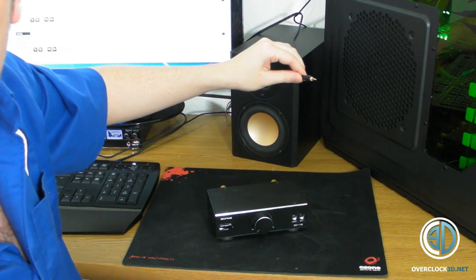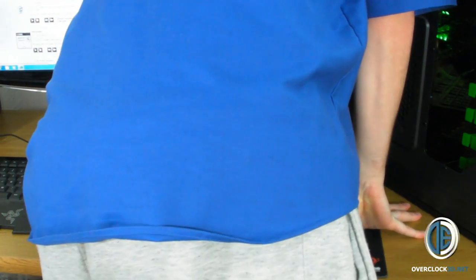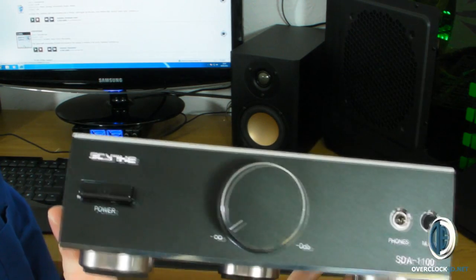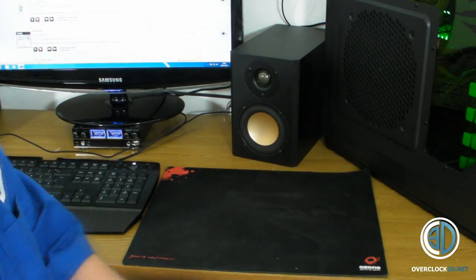I can't pull it out any further. It's that with one of those on the end, two of those on the end. So it's quite simple. As you can hear, I've got them plugged in. Super, super professional. Anyway, that's that amplifier. And what I'm going to do is I'm just going to pop you off and show you the one that we'll actually be using in the video.